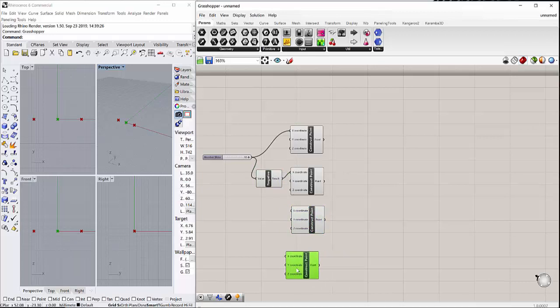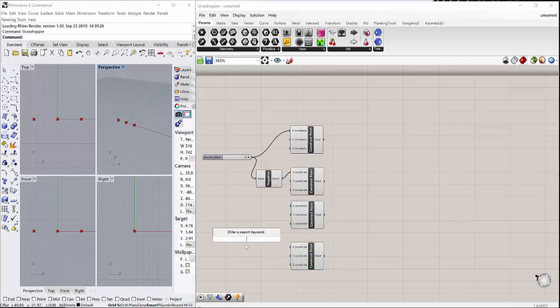Okay, so the next point I want is 0, which is this point. And the third point I want is 20.